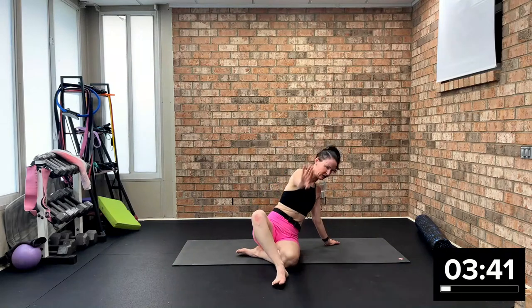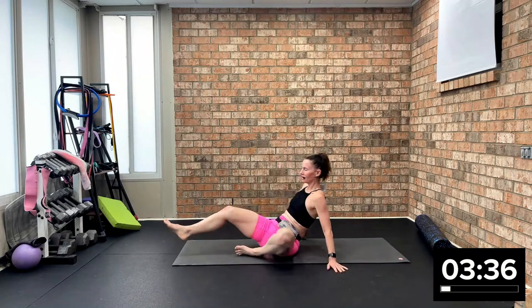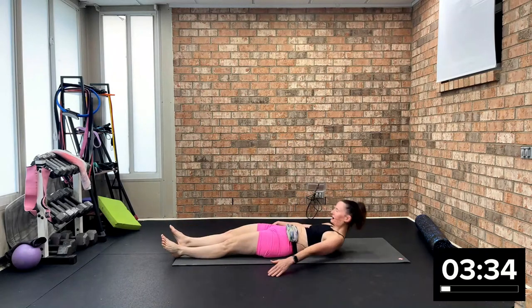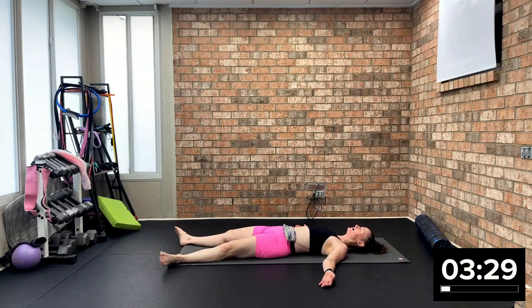Lay down. It is time to just work on mind renewal. Lay down, palms up, melt into your mat, eyes are closed. Breathe into the deepest part of the lungs and melt into the mat. You inhale through your nose, and exhale through your mouth.